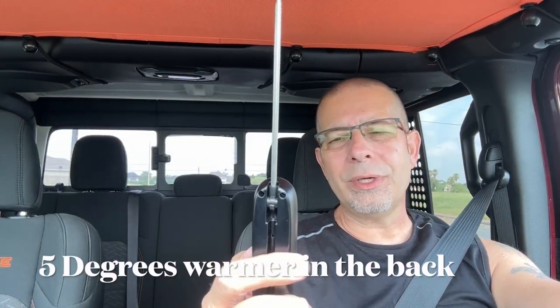We're pulled over safely. Let's grab the probe from the back and see if backseat passengers really suffer from a lack of air conditioning. Right now it's reading 78 to 79 degrees back there — a little bit warmer, but not quite as bad as I thought it would be. We were in the 70s up front, and the good news is there are vents in the center console that blow out pretty well. They rotate up and down so rear passengers can point them however they want.